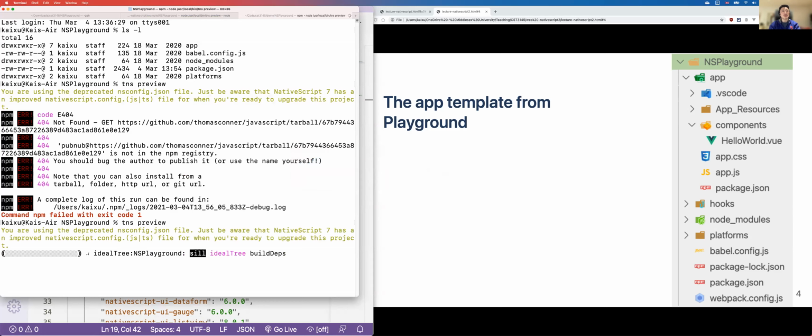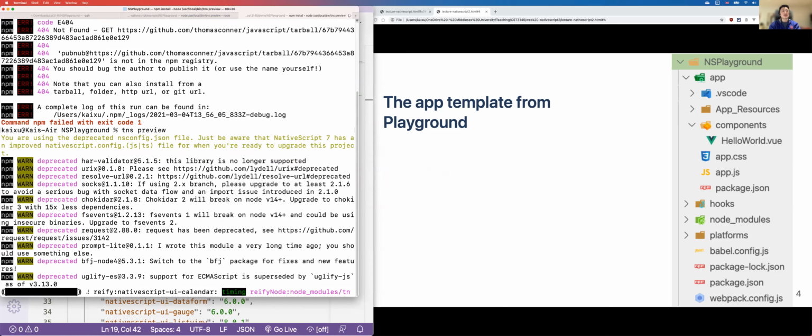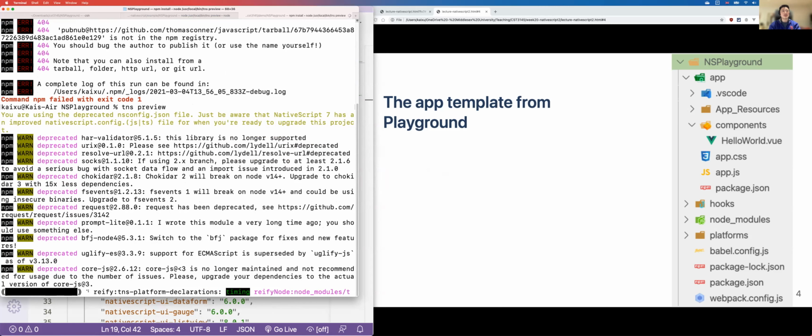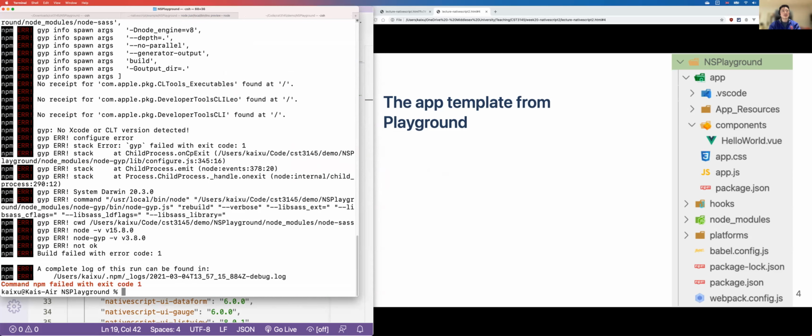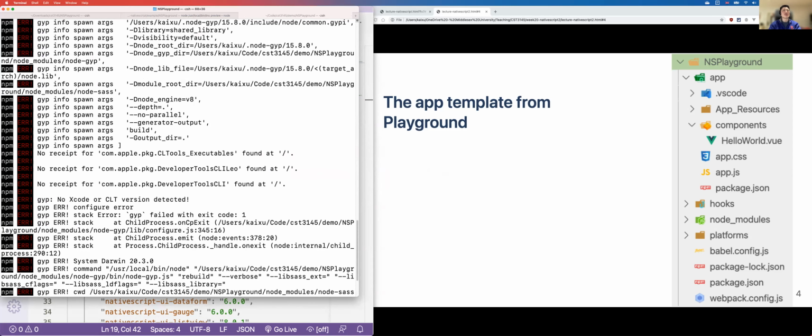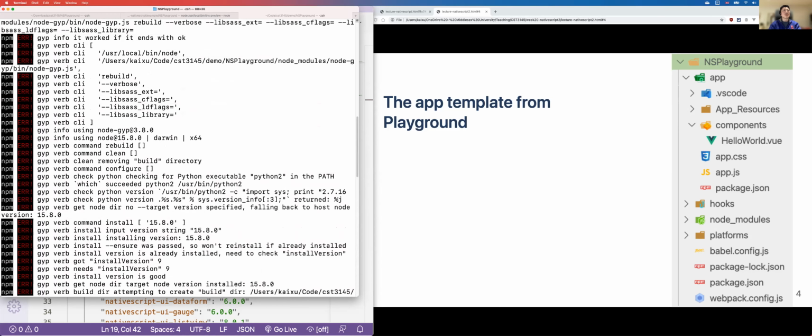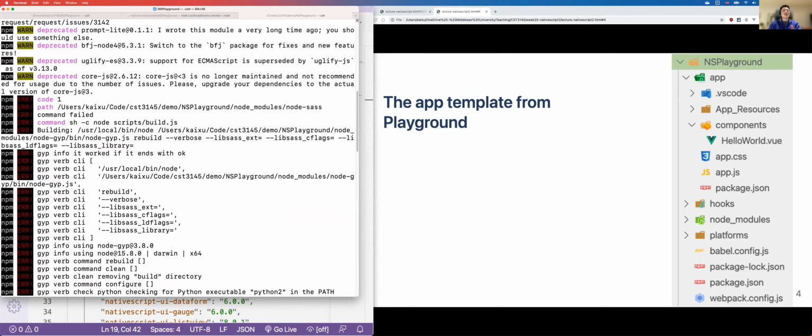Hopefully it will work. Oops, no, still gives me this error. GYP course. Okay, I have to find out what that error is.